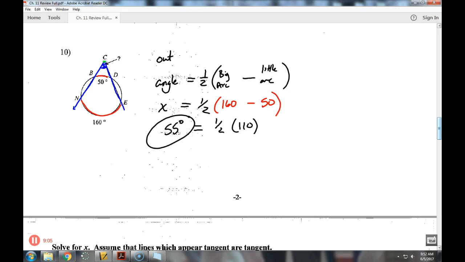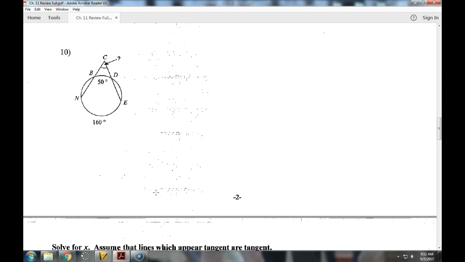So all that stuff right there was all in section 11.5. If you're trying to figure out where it is in your notes, those are the three big theorems that you need. You need vertex on, vertex in, vertex out. Make sure you have those three on a cheat sheet if you have trouble reading the board during the test. Alright, moving on down.